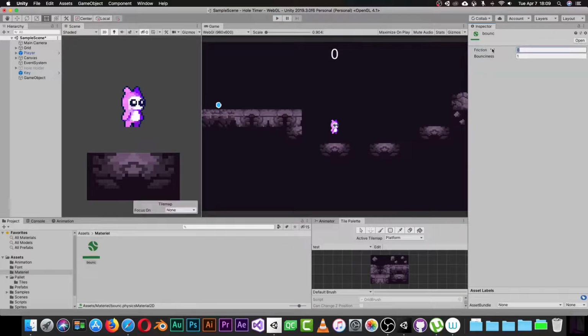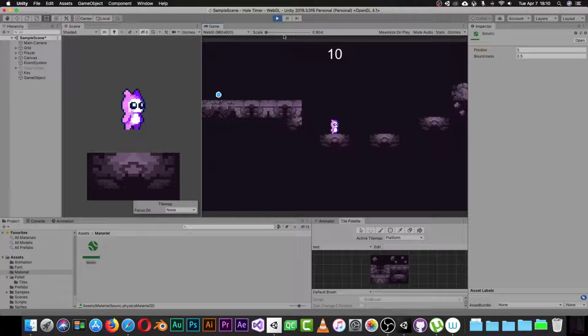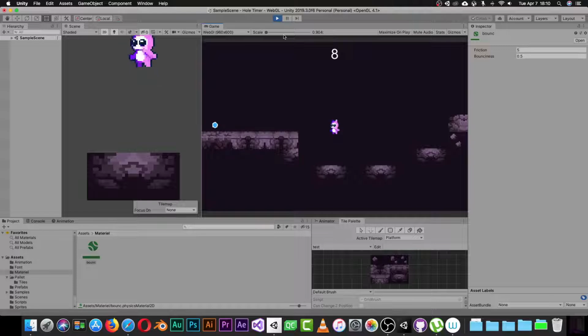So let's make this friction bigger, something like 5, and we'll make this bounciness 0.5, something like this, and let's give it a test again. Just to give you a feeling to understand what's going on. As you can see, when I jump, now our character jumps and gets down right to where he started to jump, right? Something just like this.